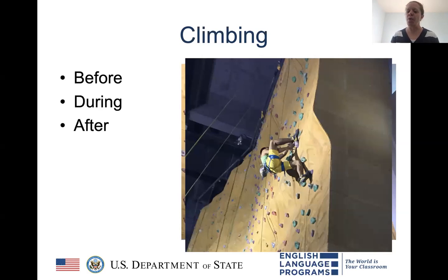Then he got on the wall, and pretty soon he was moving confidently up the wall. I could also tell as he was moving up the wall, he was continuing to think about where to put his hands and where to put his feet in order to reach his goal, and how was the best way to get up his route. John was also more prepared. He had better shoes, specific shoes for climbing. He also had a bag of chalk on his hip to put on his hands to increase his ability to hold on to the wall.